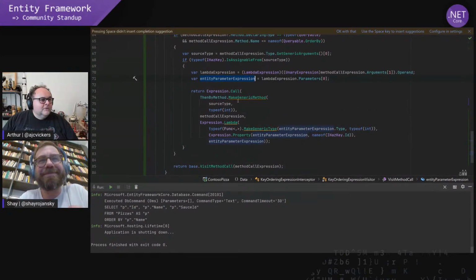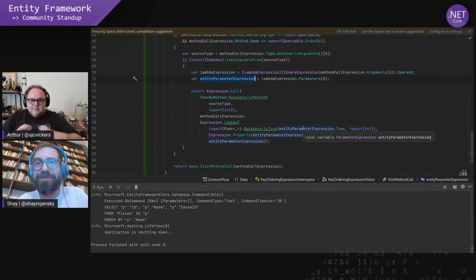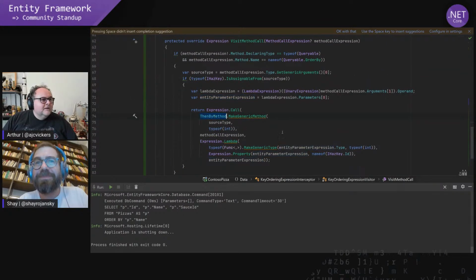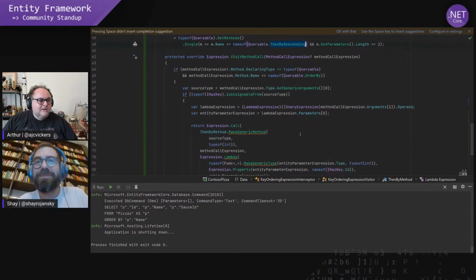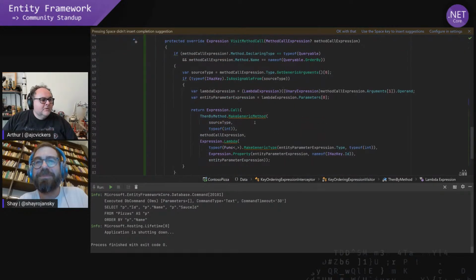Now what we're going to do is, instead of just returning that method call, we're going to wrap that whole thing with a call to ThenBy. Remember I said I was going to do descending. So we're looking for the method ThenByDescending with two parameters. We found the method info, the metadata information for ThenBy. We're going to call it with the same queryable type, the same entity type that we had before.